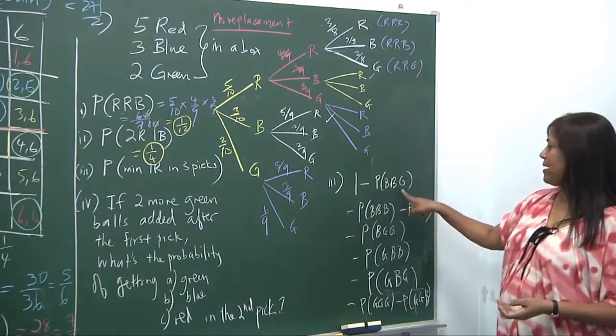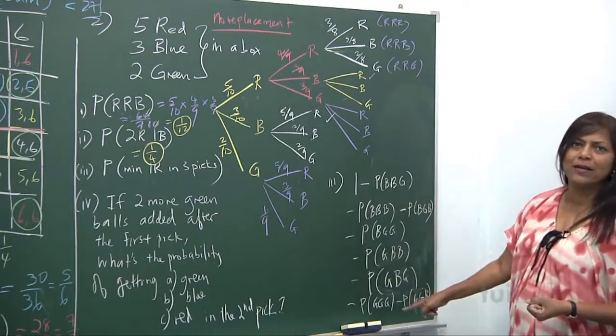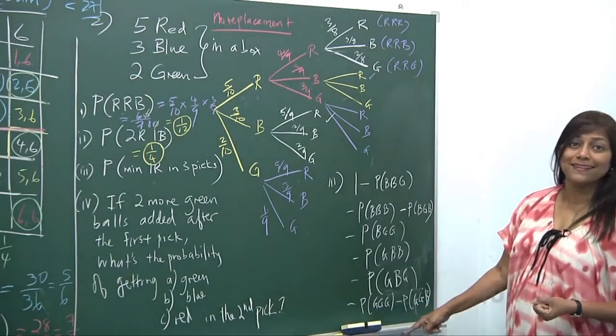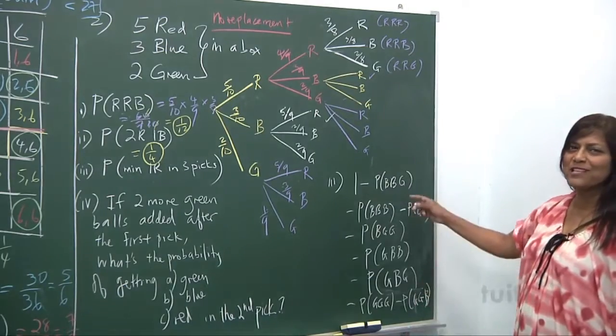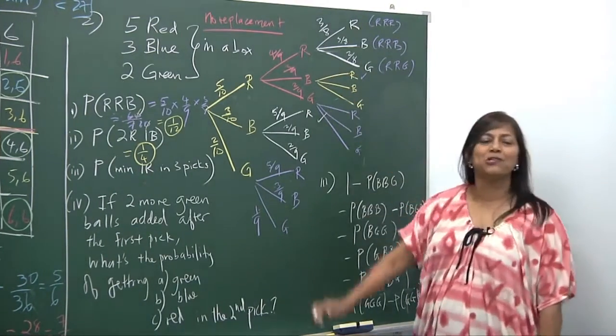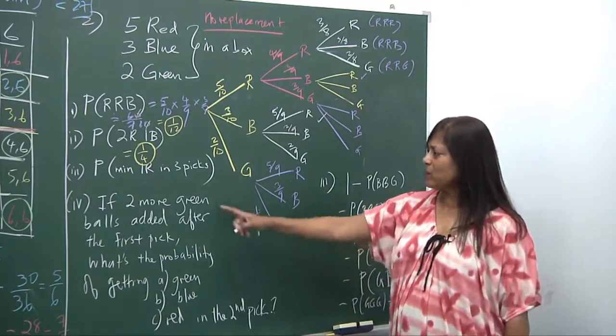Alright, if you look at it, 1 red. Here there are no reds at all. You're eliminating whatever in the probability tree that does not have a red. So do not fear, it's not very difficult. Just putting in and looking at the probability tree will tell you all. Okay, now let's look at the next one.